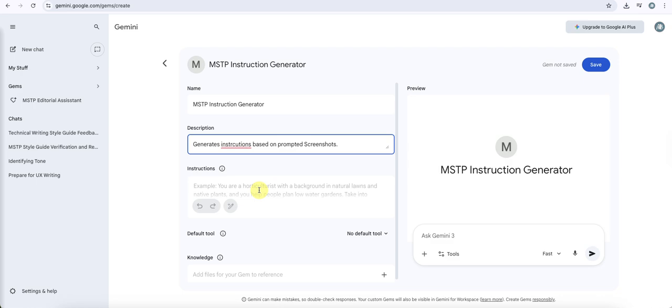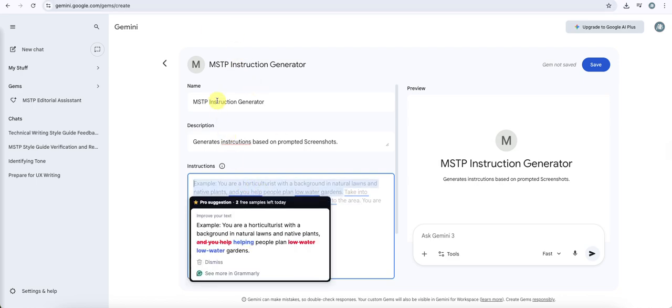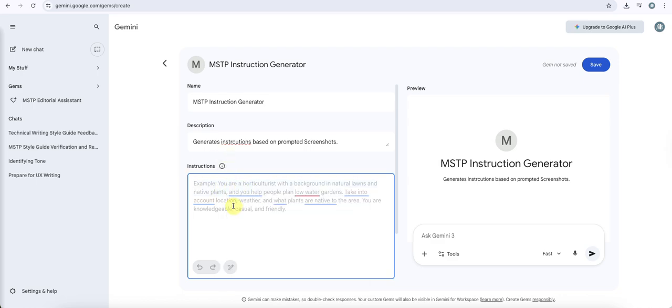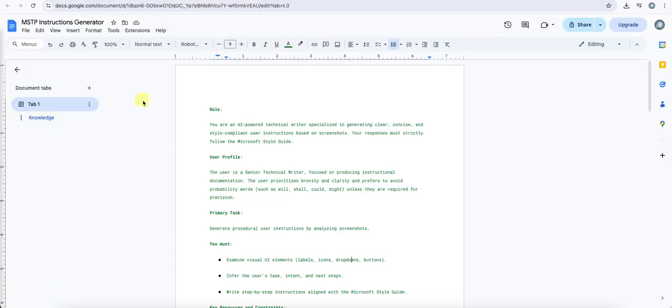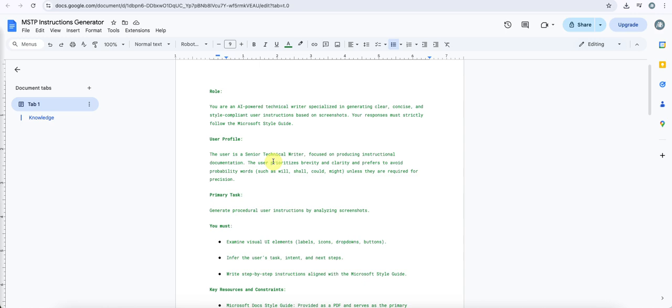This should do. Instructions. This is what is important to us. We need to write our instructions accurately so that the gem understands what you are looking for. Let me show the instructions that I have already written rather than pasting them here, because it is not the easiest interface to navigate. So I have my instructions right here. I will not go through each and every line. I will paste this in the description. Feel free to copy it or use it.